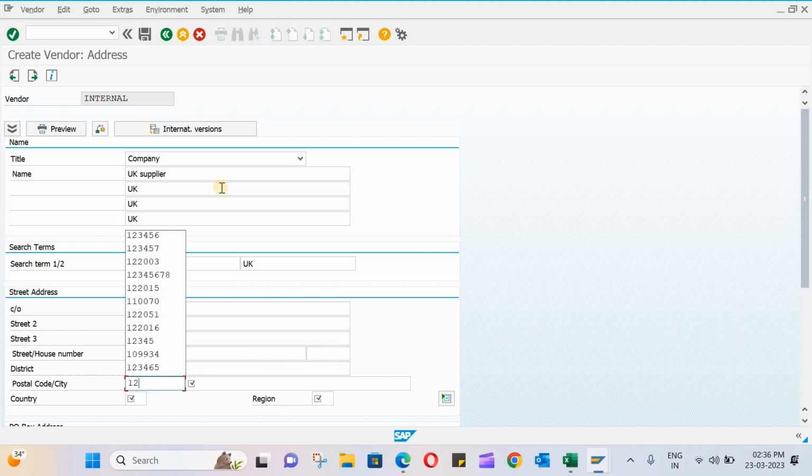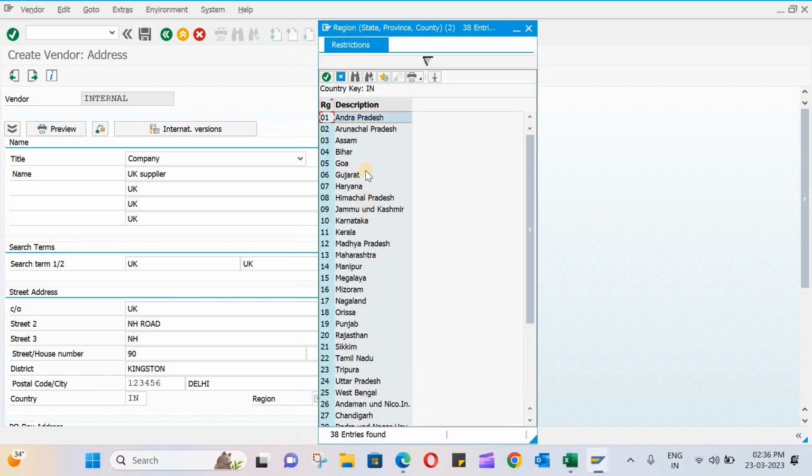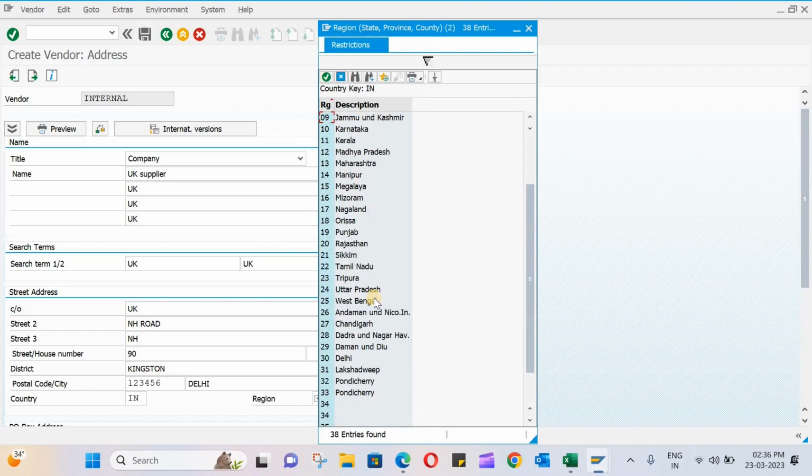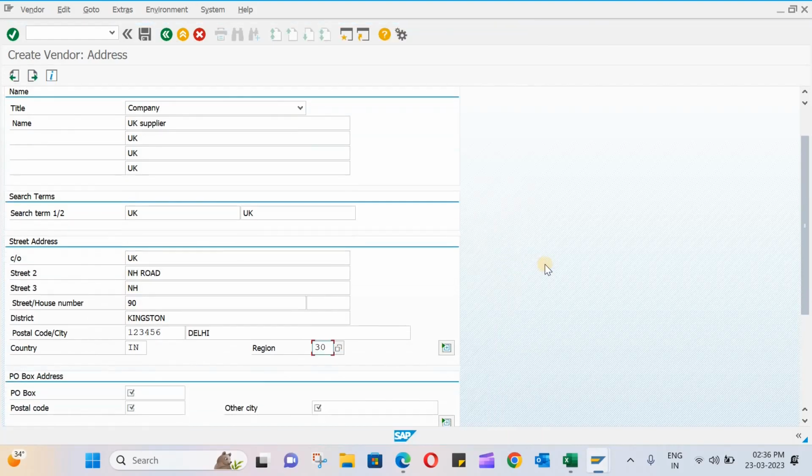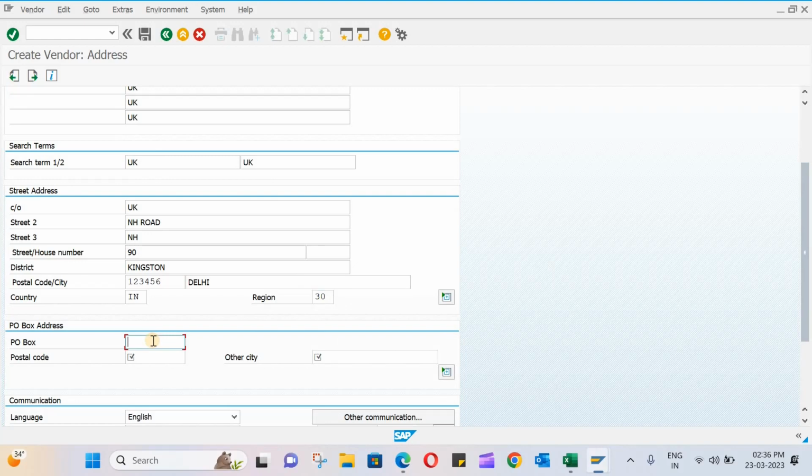Then you type the postal code, city, country IN, region, just click on it, and the region is Delhi. Then here also you write something, not India, other city, you can say Kolkata.